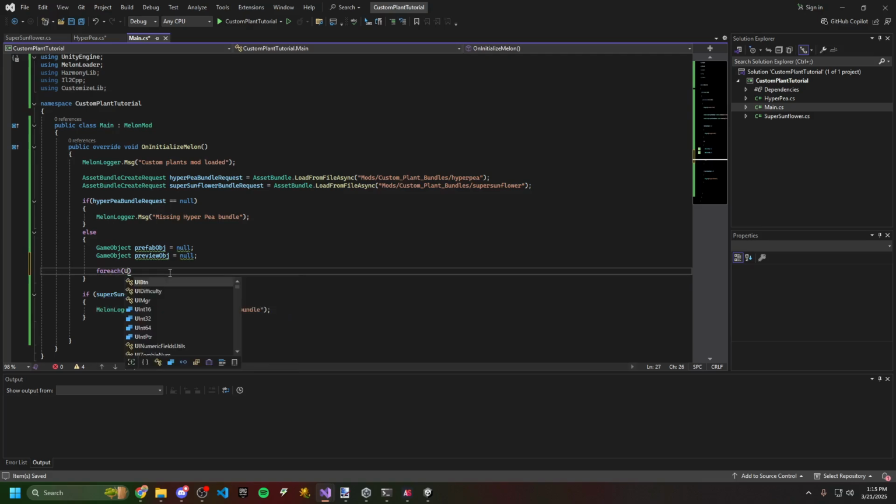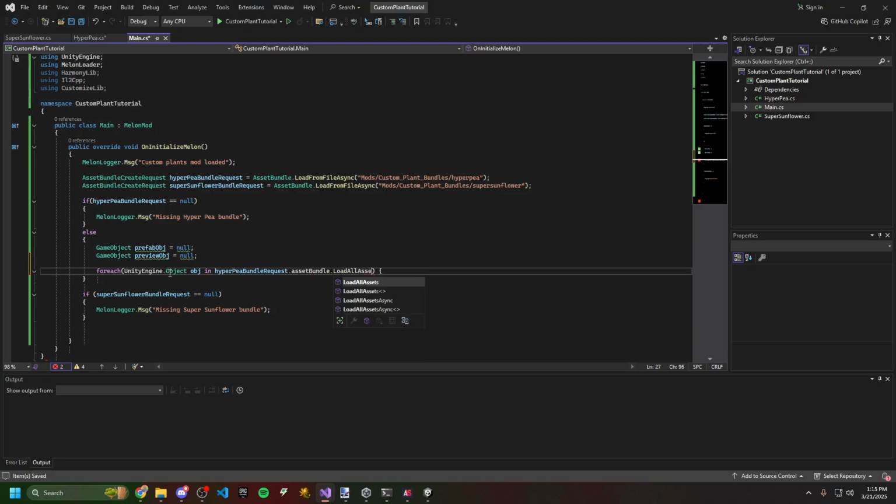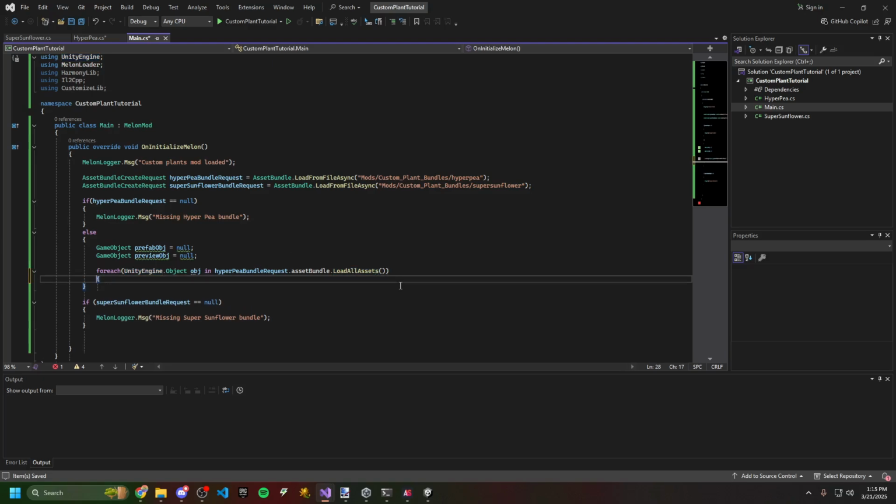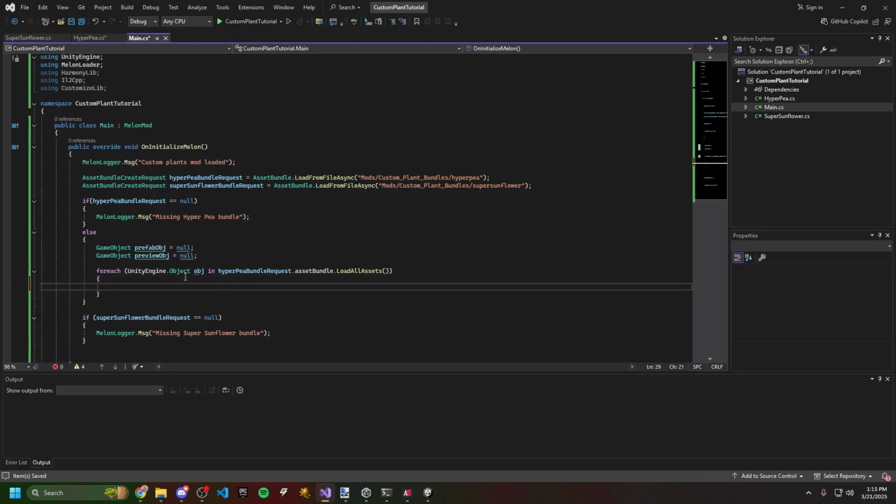So I'll do a for each unity engine dot object, I'll just put obj in hyper-p bundle request dot asset bundle dot load all assets. So make sure that we're looping through this load all assets thing. And then I don't know why that's not okay, right? This is what I meant by there's a lot more C# involved, because we're gonna have to know a lot of different things.